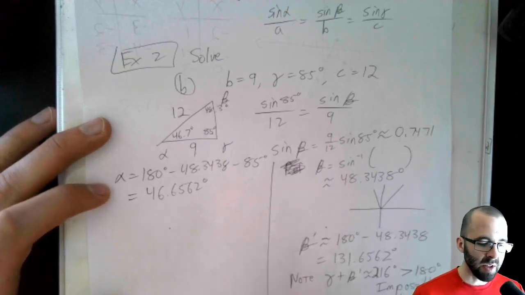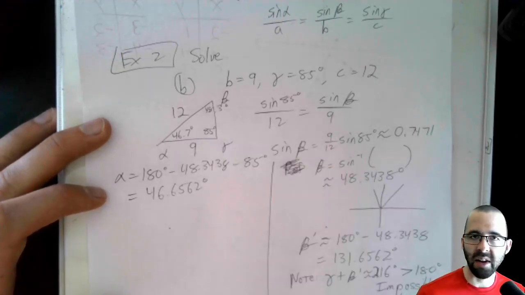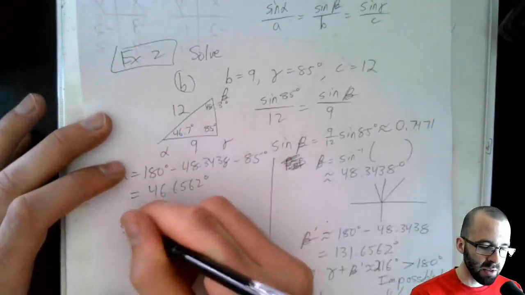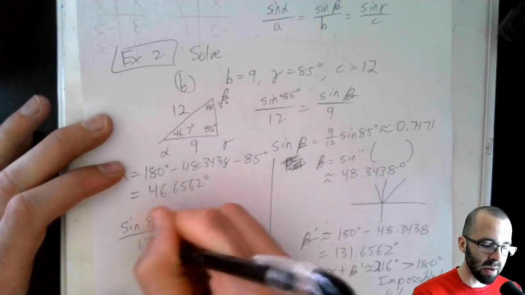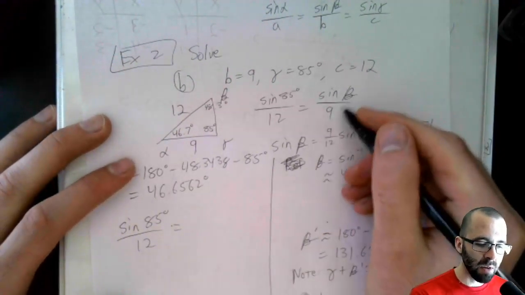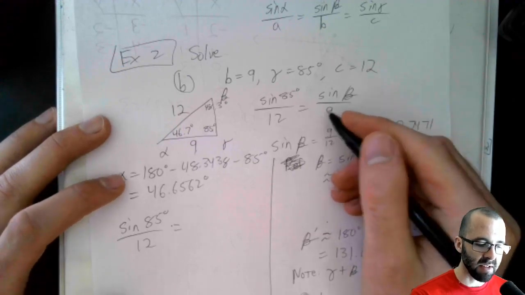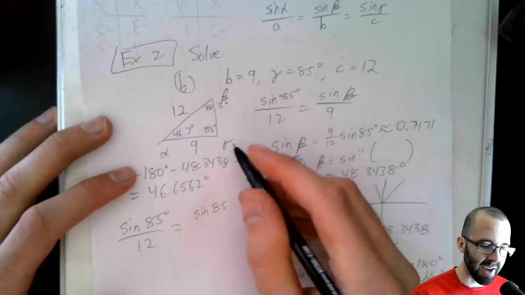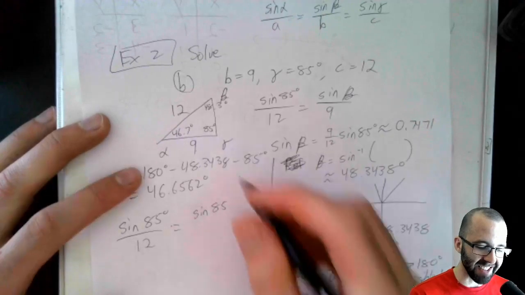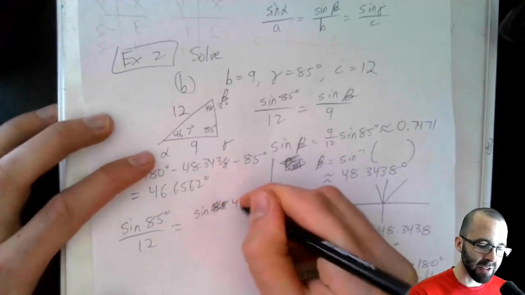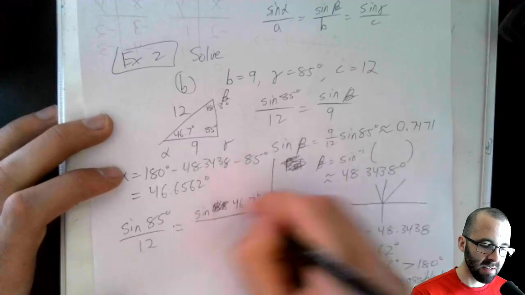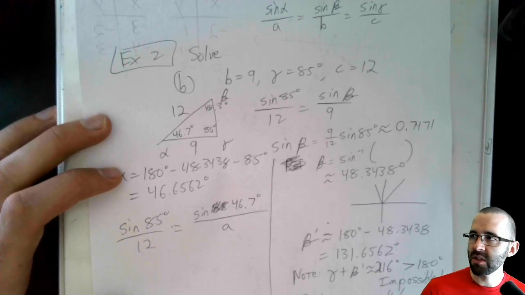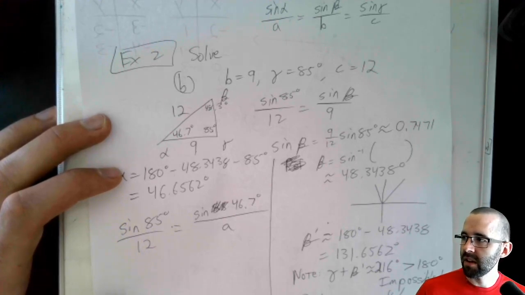All right. And usually when you use the law of sines again, because we need the law of sines to find the last side, choose the same pair that you started with. So we're still going to have sine of 85 degrees divided by 12 equals, now we're not going to have beta and b anymore. We're going to have, wait, oops, not gamma and c. I meant alpha and a. This is gamma and c right here. All right. Alpha is 46.7 degrees. And a, we don't know. All we have left to do for this problem is to solve this equation, and we will be good to go.